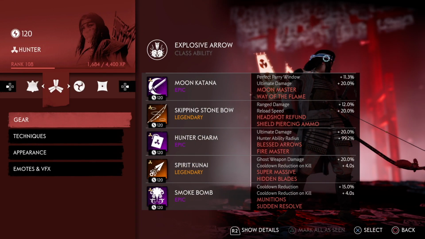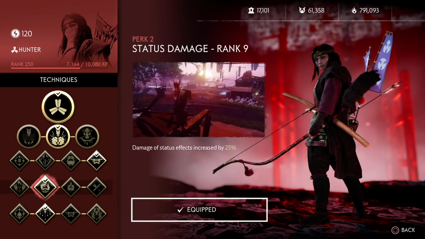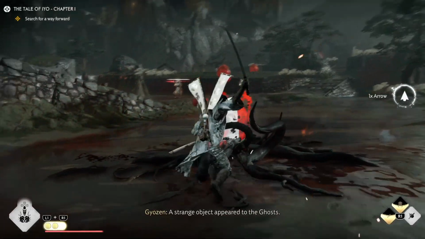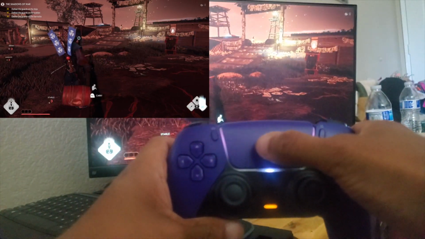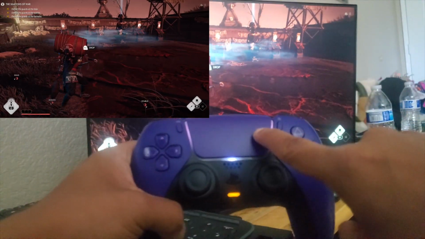So when doing the quick drop, there's no need to equip any specific perks or techniques in order to perform this tech. Just start up any game mode and either find a barrel or an idol that you can pick up by pressing and holding R2. And to quick drop, all you have to do is swipe left on your PS5 or PS4 controller to make your character play their flute.